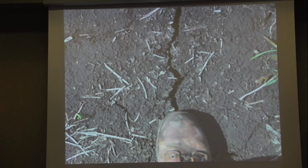The soil fixes itself and it does it pretty quick. If you stay off the soil, within a couple of years, most of your compaction is gone. A couple more years, the rest of it's fixed. Getting wet and drying out is what does it. It's not freeze-thaws. Freeze-thaws do a tiny bit.